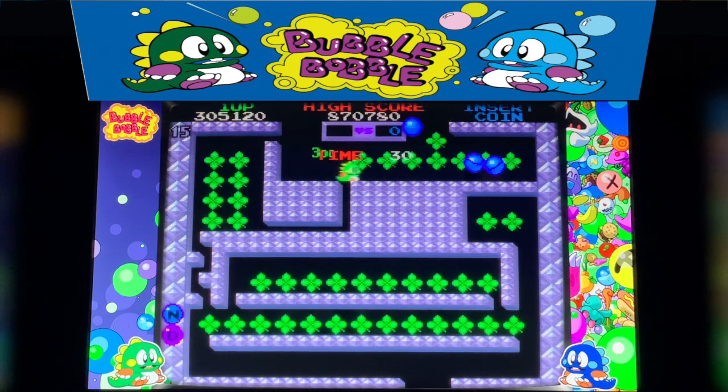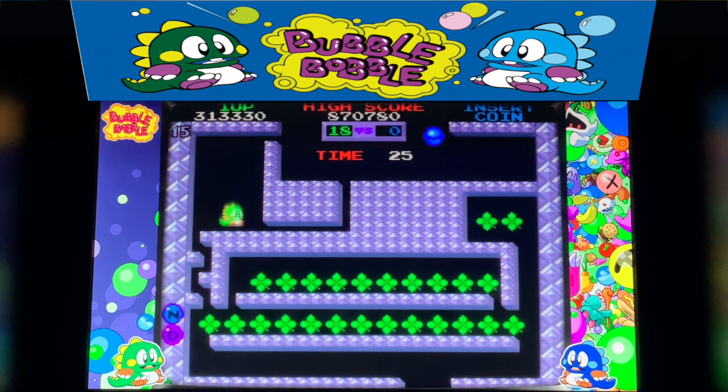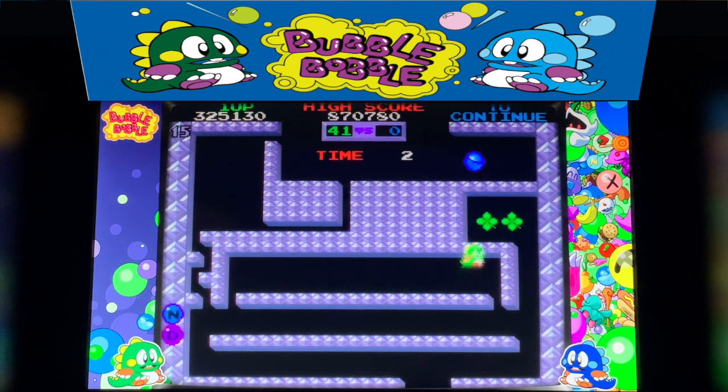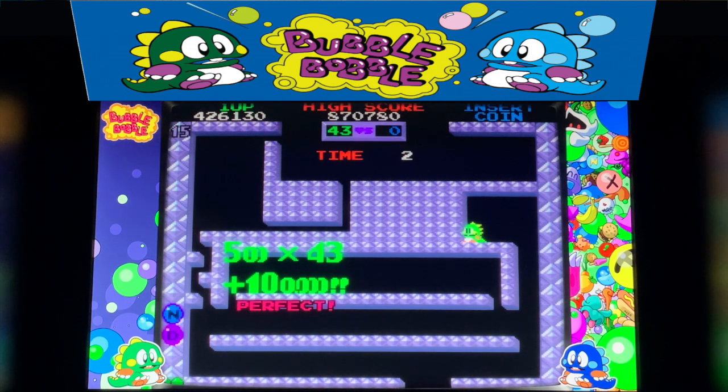Get this, because that will fill the screen. Now if I can collect all of these in time, it's not gonna happen now. Here we go. Can I do it? 8 seconds, come on, 6 seconds, I'll get a big bonus if I can get these last two. There we go. 100,000 points.